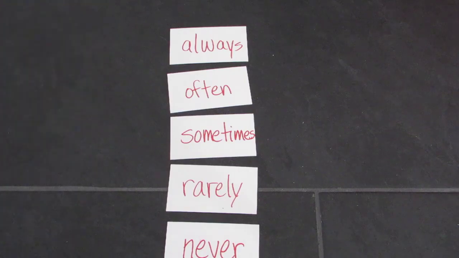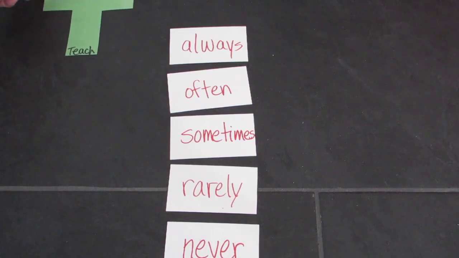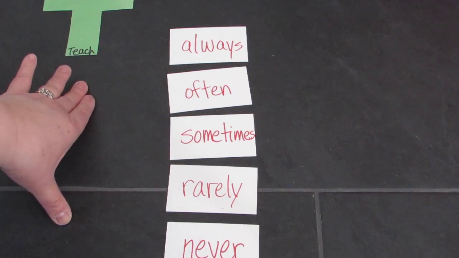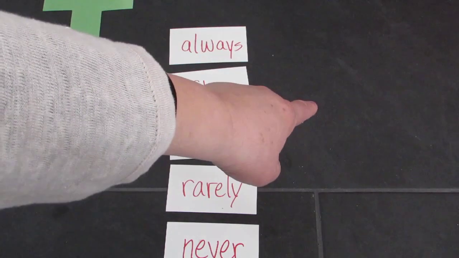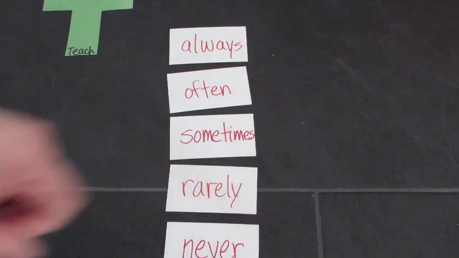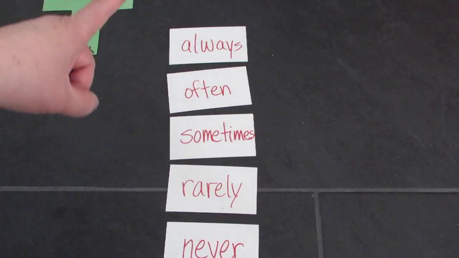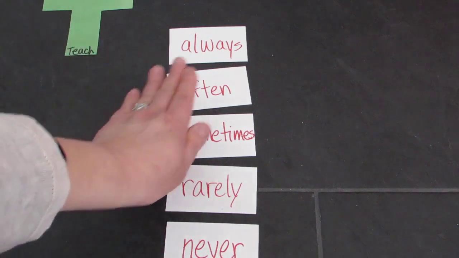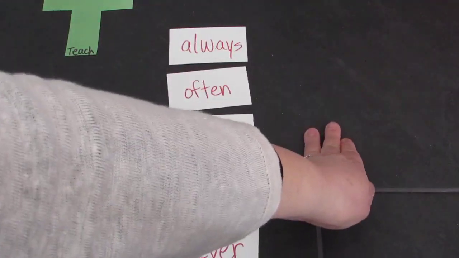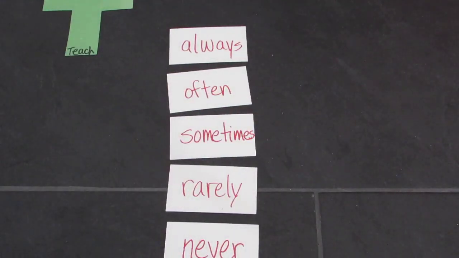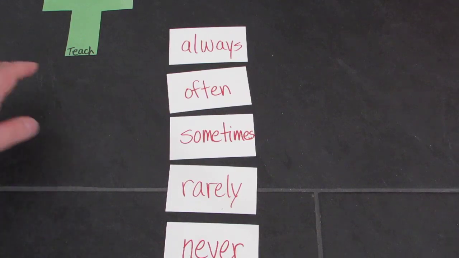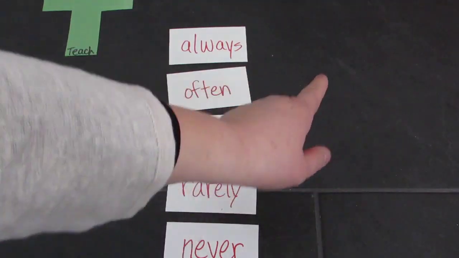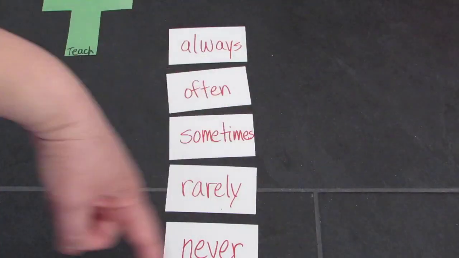So the teach mode, I would say that these are always before or after a verb. Most often, it's before a verb. So the verb would go here, except if the verb is be, and the verb be would go here. For example, I am always happy. So the am would be the be verb. But then if I go, I always smile, then smile is the verb and the adverb goes before.